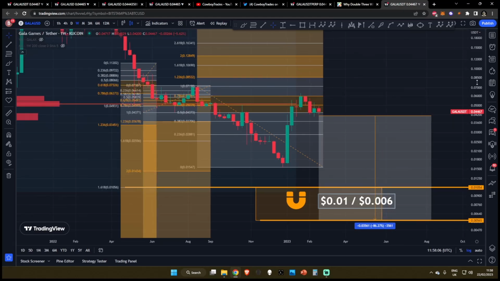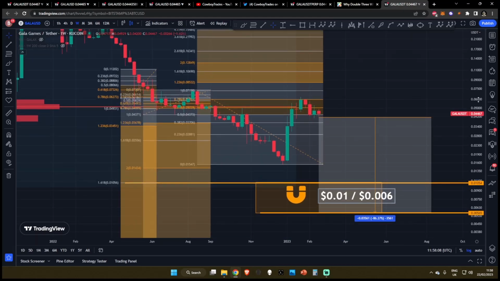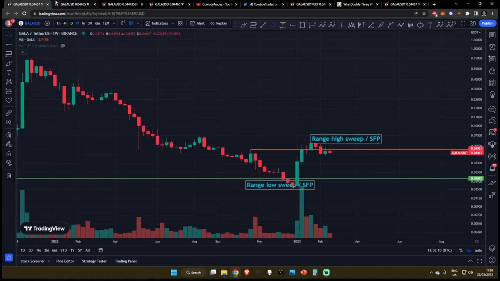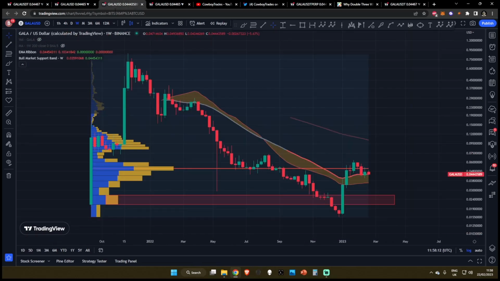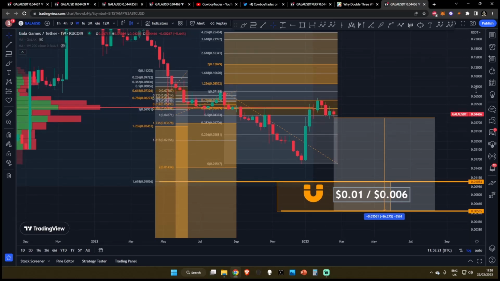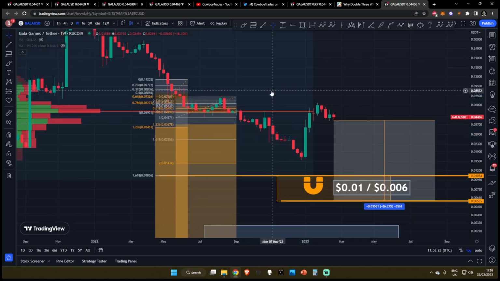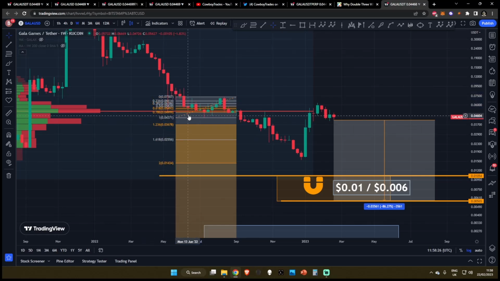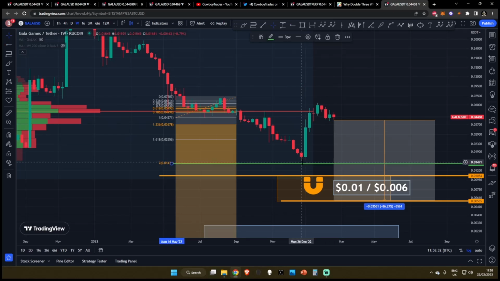But nonetheless, we've got other areas of confluence around these levels. If we do zoom out, in terms of the volume profiles, we don't really have much data traded down here. We basically lose all of the support when we do come down to 2.1 cent. But in terms of the Fibonacci's, which we have previously very well respected, you can see we had a very nice Fibonacci over here, and we had a two-wave extension right down here. And we didn't quite hit 2 cent. We were a tiny bit off, but you can very much see that we did respect this level.